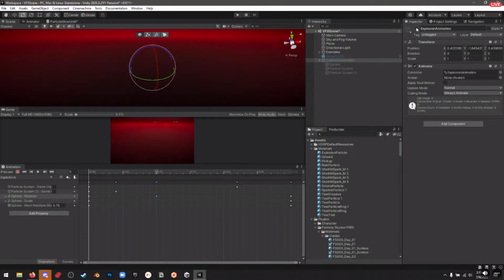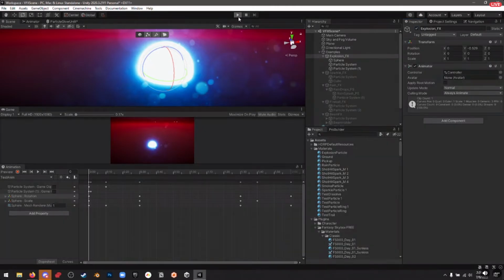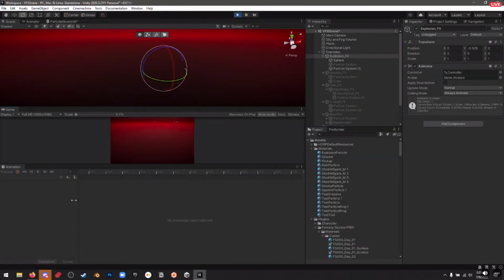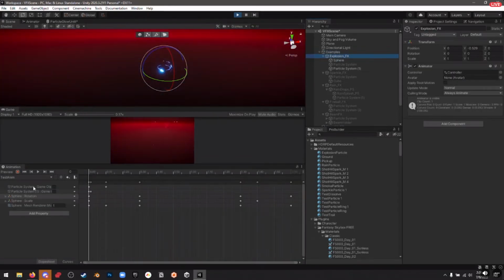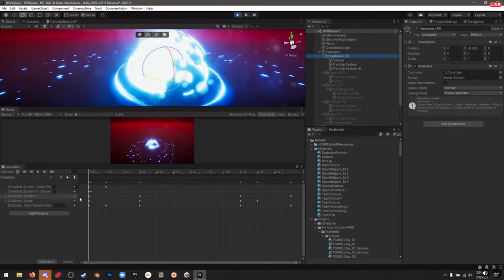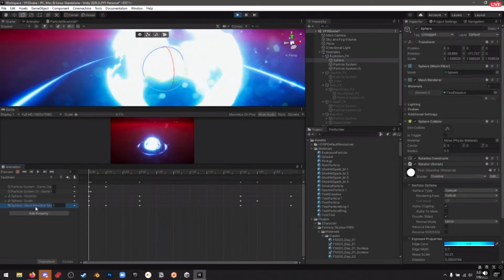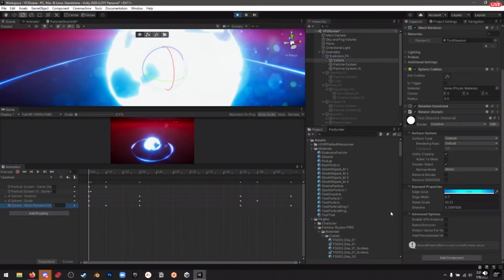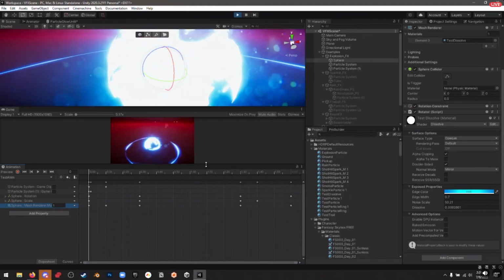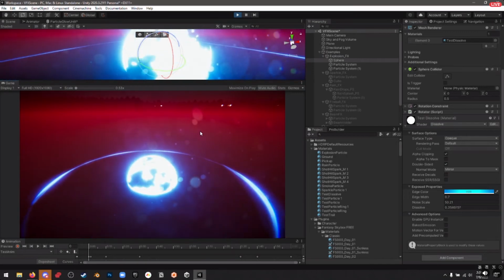So all of that tweaking led to this explosion effect. So if I turn this on and we look at it, you can see it's just the same thing that I had. We have activating the particle systems at specific keyframes. We have the rotation occurring at specific keyframes. We have the scale, and we have the dissolve keyframing at certain points. And all that together creates this effect.